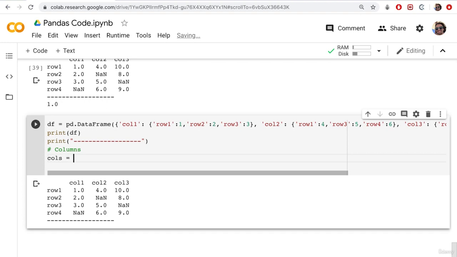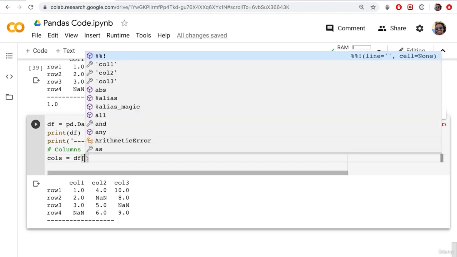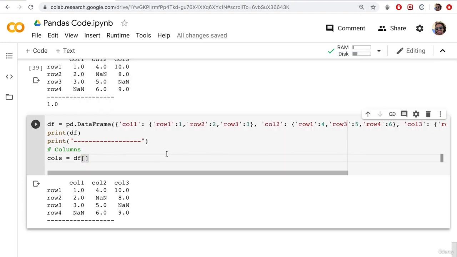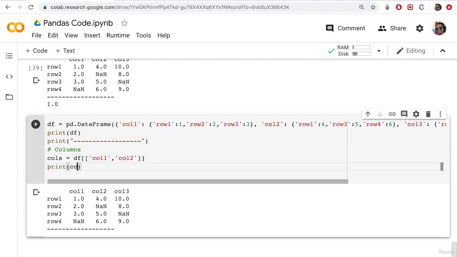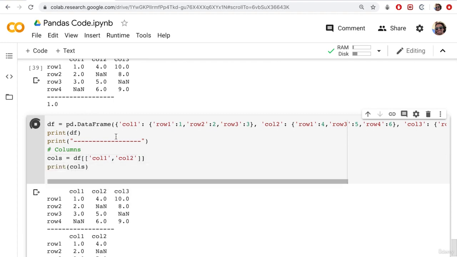What I could do is say cols, for short, is going to be equal to my data frame, and I just want to get a couple of columns. So here I'm going to open up my square brackets indicating that I'm accessing columns, but rather than entering the labels like this, col1 and col2, I actually need to wrap these in another square bracket. That's because this initial square bracket will only take 1 positional argument, and that will just be the index. If we want multiple indices, we have to create a list of those indexes and then pass them in like that. Otherwise, we can absolutely fetch multiple columns this way.